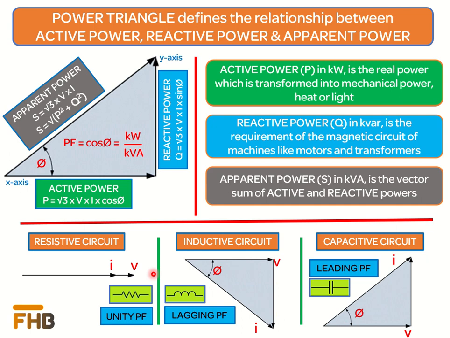The situation becomes complex due to the presence of reactive components in the circuit, as the current starts to either lag or lead the voltage. When the current lags the voltage, the resulting power factor is called the lagging power factor. When the current leads the voltage, it is called the leading power factor. Active power can never be negative, whereas if the reactive power is consumed by the electrical circuit, it becomes negative — this is the case of lagging power factor. If the reactive power is supplied by components in the circuit, then reactive power is positive — this is the case of leading power factor.